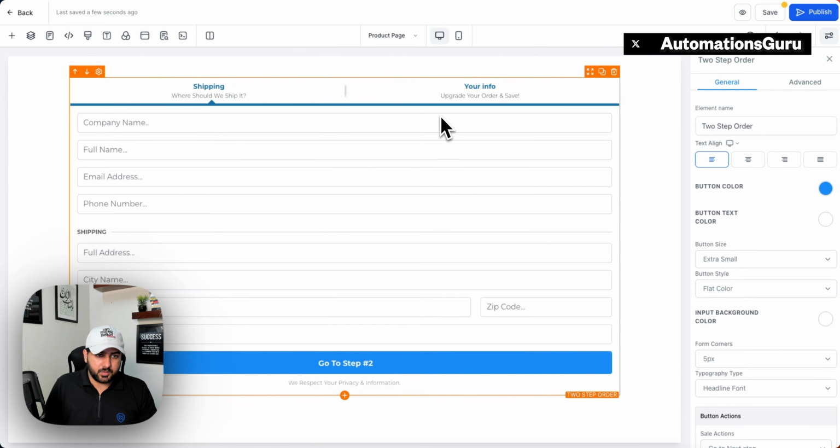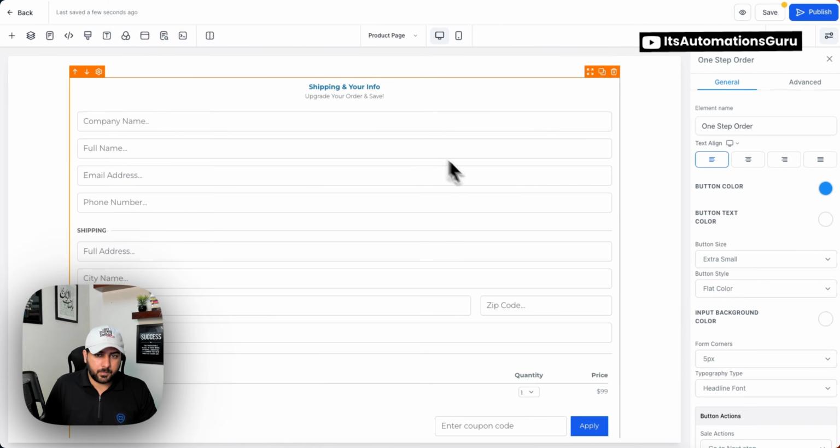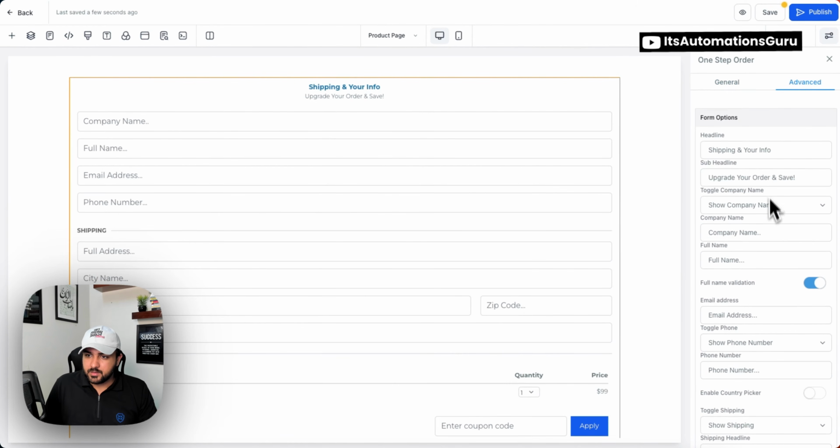So let's use a two-step order form, or maybe we can just use one step. Let's hide the shipping details for now.